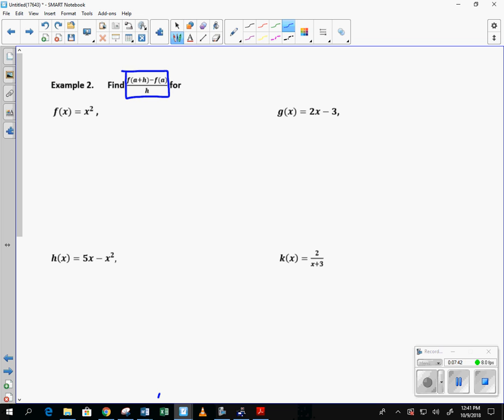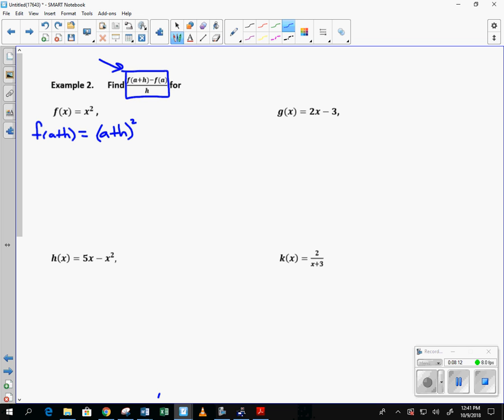I'm going to lay it out here. I'm going to break it into pieces. First, I'm just going to look at f of a plus h, because there's a lot of stuff going on here. And I just want to look at f of a plus h. So f of a plus h, what do I plug in for x? A plus h. So I have a plus h quantity squared. Any concerns with how I came up with that?